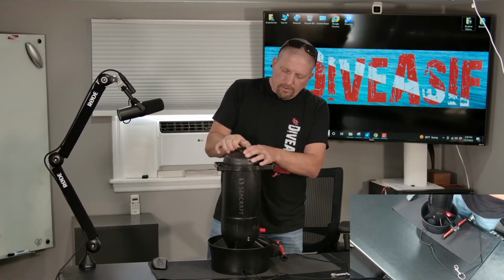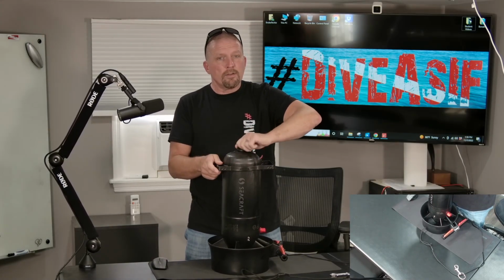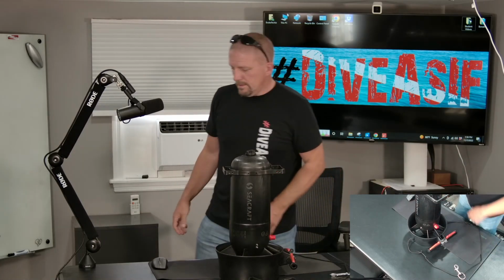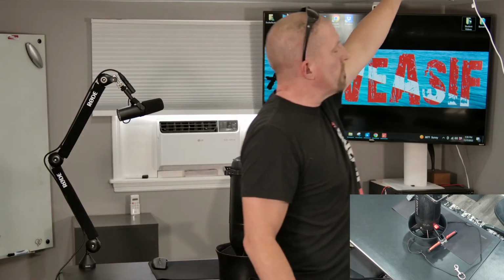So I don't know about you folks, but scooters are fairly expensive. I'd rather not waste my money and throw away everything I've spent on a scooter just because I had to plug it in and charge it overnight.